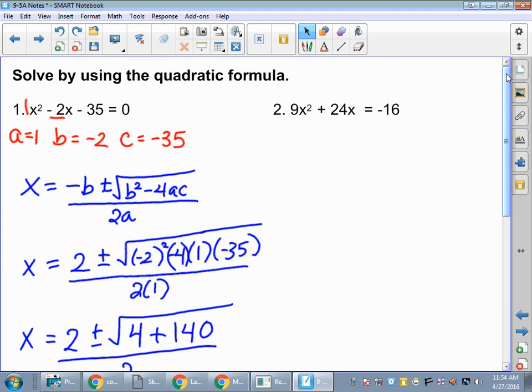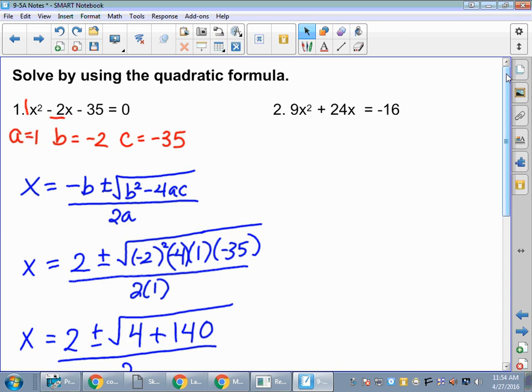9x squared plus 24x equals negative 16. Now let's look at that thing just for a second. It'd be atrocious to factor because they're really big numbers. You can't complete the square because you don't know how to complete the square when a is 9. Graphing would be atrocious. So this is sort of your only solution to that problem. Okay, so even though it's long, now they're going to start exposing you to some of those more difficult equations that we've been hiding from you all this time.